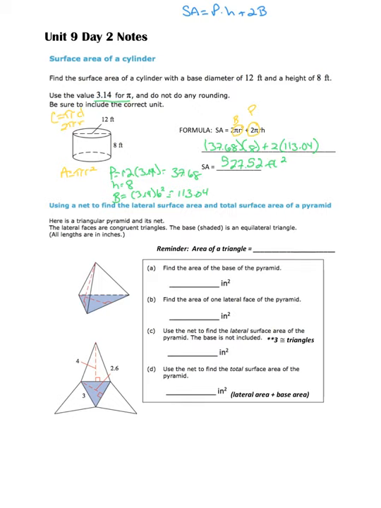Now let's find the lateral surface area and total surface area of a pyramid. New words. Lateral surface area, I'm going to write it down here. L for lateral surface area equals all the faces. Area of all the faces, not the base, the area of the faces of the shape. Okay, that's what the lateral surface area is. Lateral is the area of all the faces.